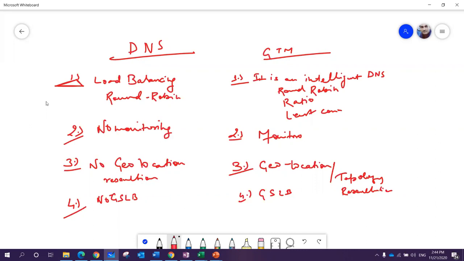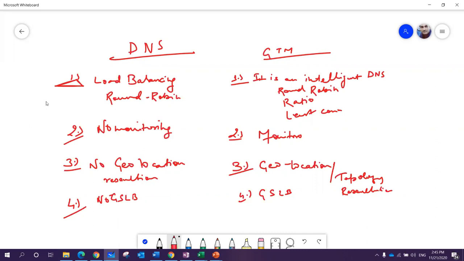Okay, and suppose you only want internal clients or internal users to use that particular DNS or GTM to resolve their DNS queries. You can just deploy that particular thing into your internal perimeter network. So basically it's all about the positioning of the device, where you are positioning it, in the DMZ or in the external facing environment, or in the internal facing environment. Still they are doing the resolutions.